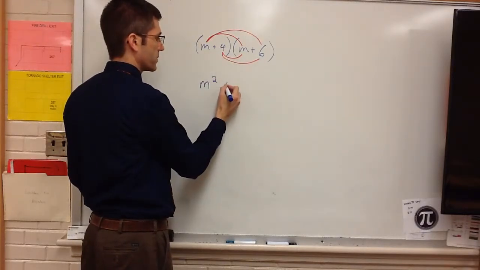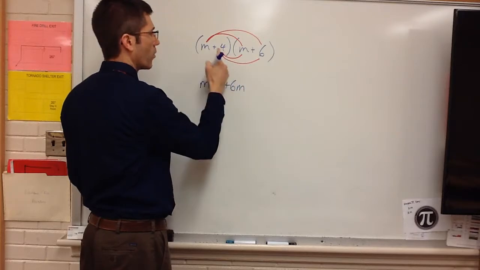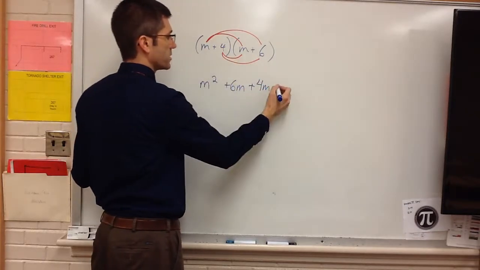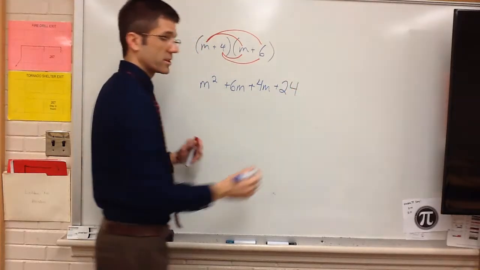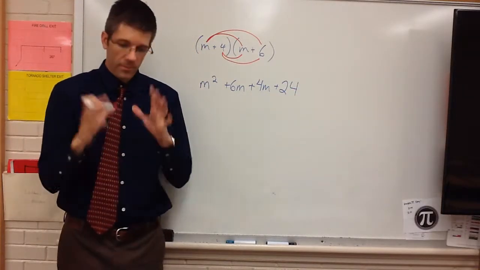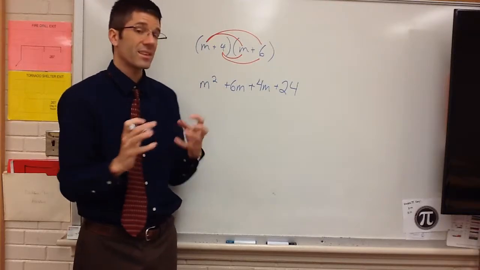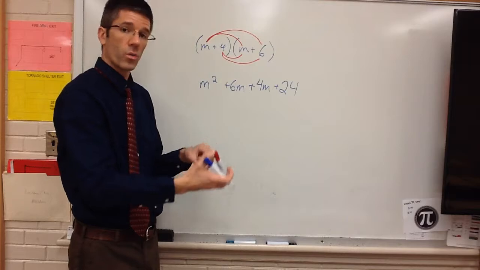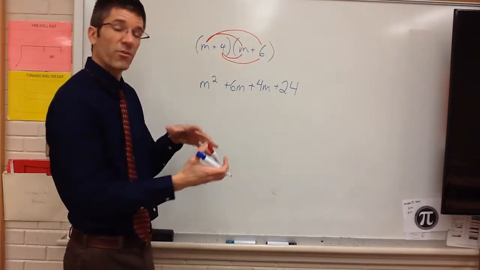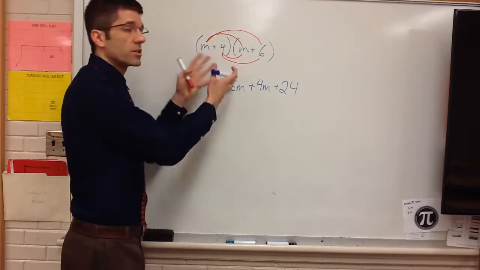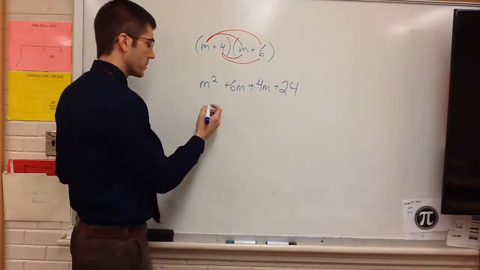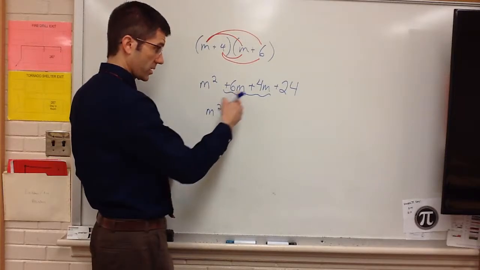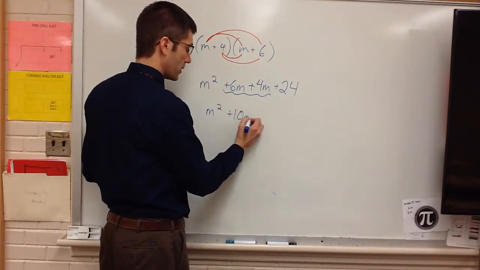But we're going to have m times m, m times 6, 4 times m, and 4 times 6. And we're almost finished. We can put some like terms together. We'll pause right here. Later, we're going to take these apart. We're starting where we multiply. In the end, we're going to end up where we can call it dividing, but we're going to factor them. So if we don't understand this process, then things are going to be harder a little later down the road. So m squared, those two together are like terms. 6m plus 4m is 10m, plus 24.